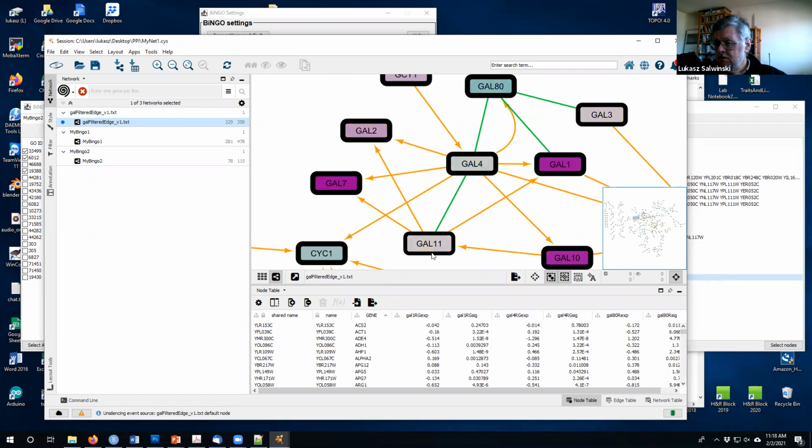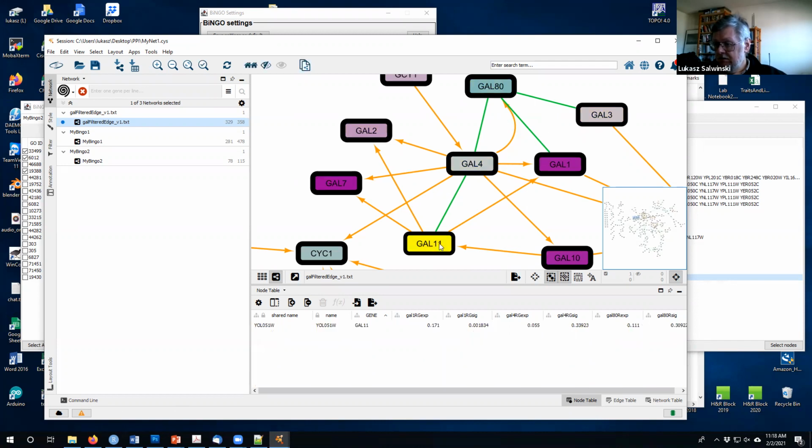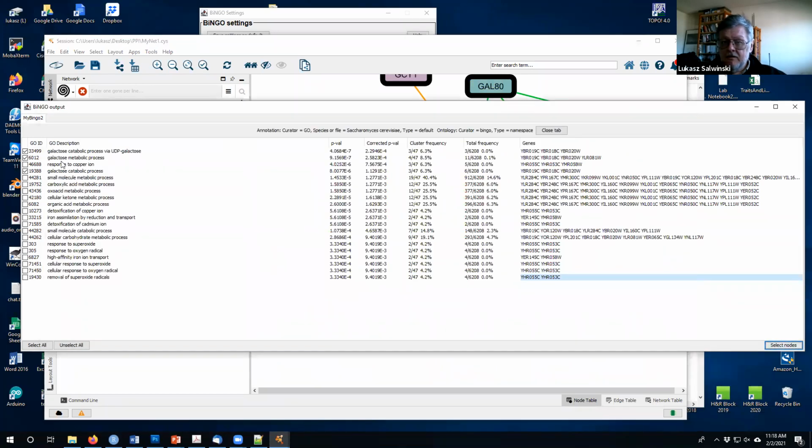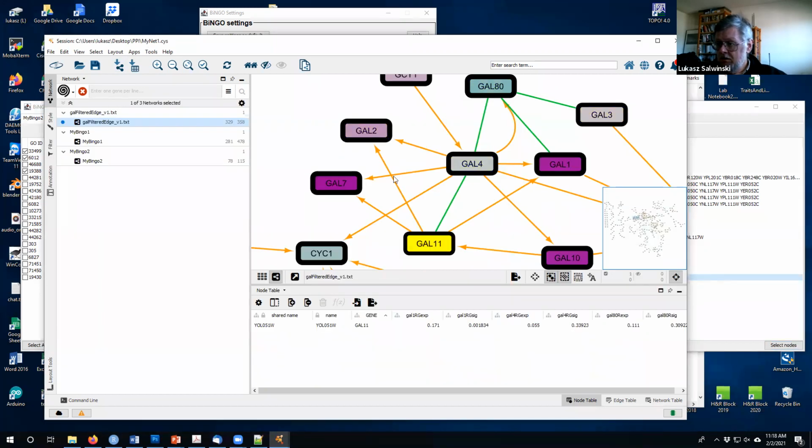Out of those, everyone but this GAL11 was annotated with those three galactose terms. It could be because the annotation for GAL11 is obsolete. It could be there's another galactose term that BiNGO didn't identify as enriched.